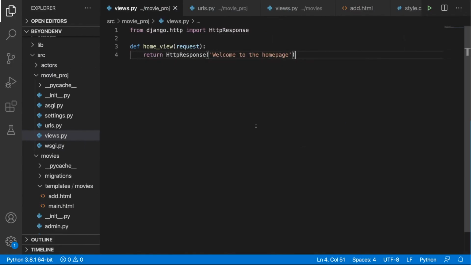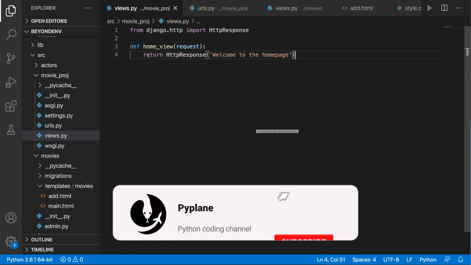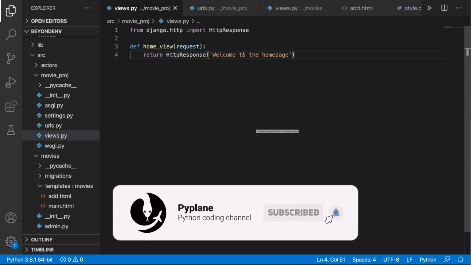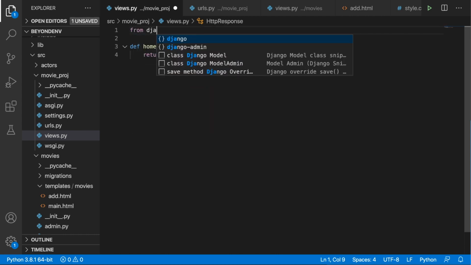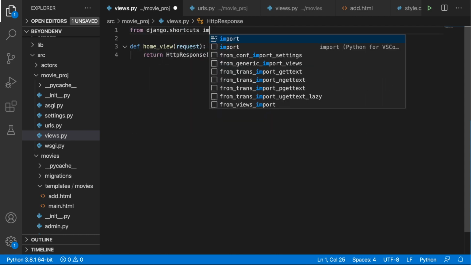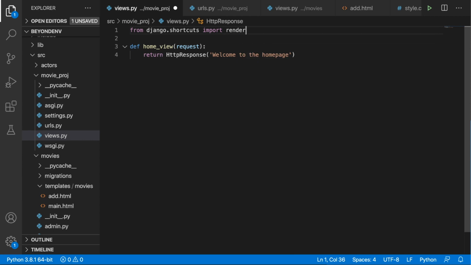Alright guys, so before we actually jump into the login, let's tackle our home view just a little bit because we don't want to return HTTP response anymore. So let's write down from Django shortcuts import, and we would like to get render, and now we can return render, and then we need to pass in the request.